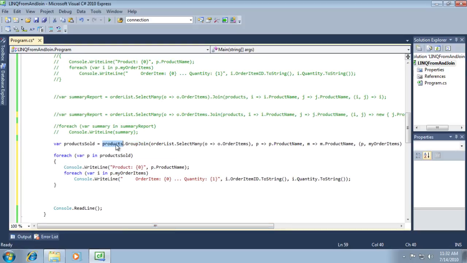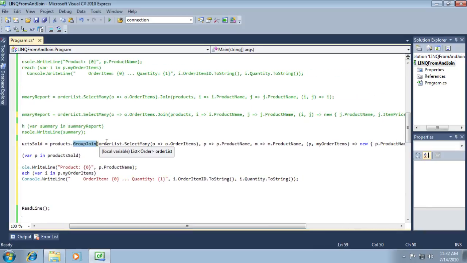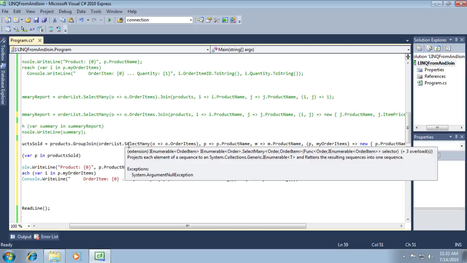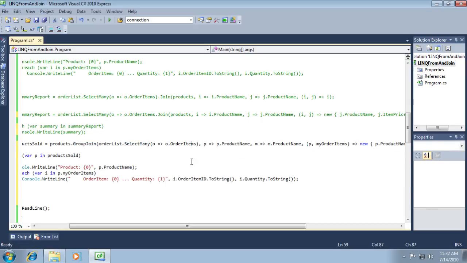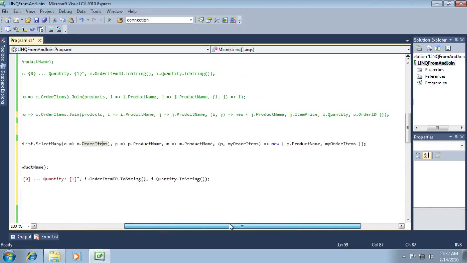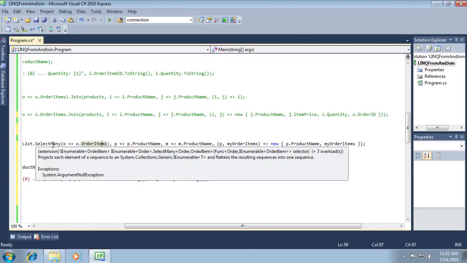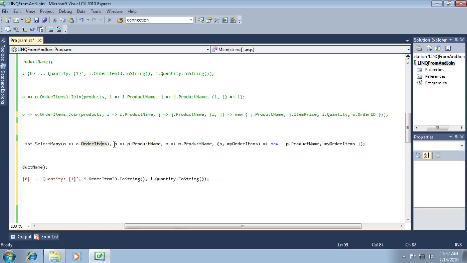So for every product, give me a hierarchy, group join, whatever's returned from the lambdas. So inside the lambdas then, I'm doing another select many to flatten out order items, just like we talked about previously. Here we're going to do all of that work that we've done previously with the selectors and so forth. So here on the left side of the relationship, we have product name. On the right side of the relationship, we have product name associated with each order item.